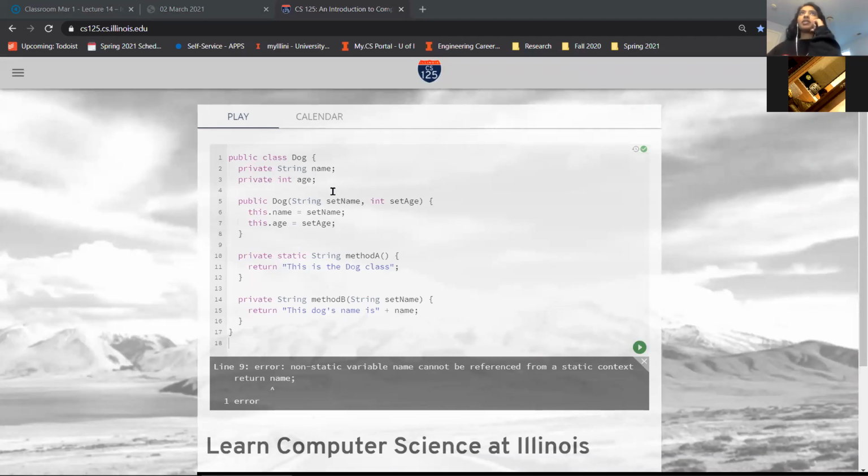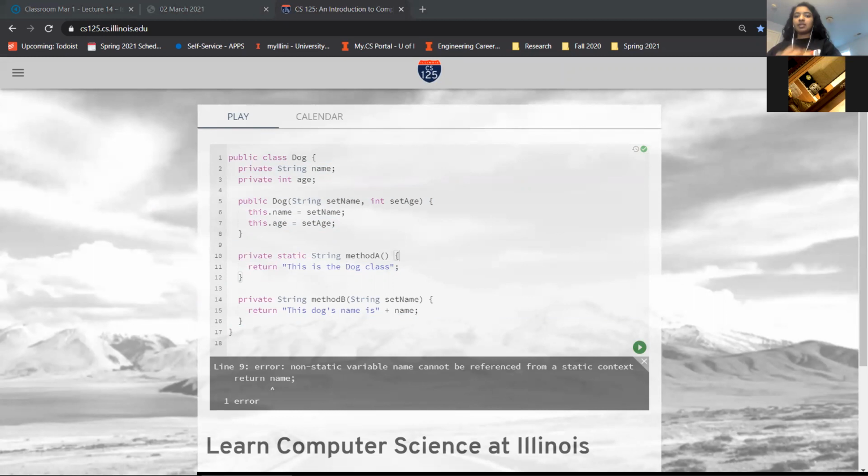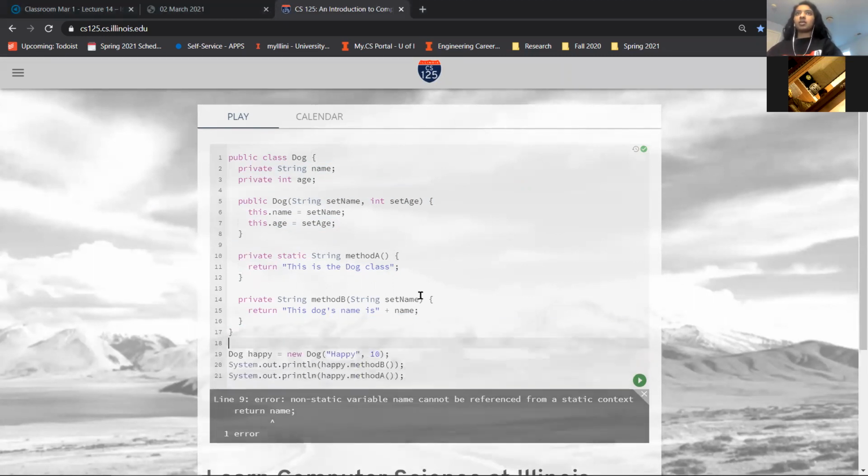Okay, so you have the dog class, and he set up 2 instance variables. He set up a constructor for the dog class using this, so that looks good. And then he's got 2 methods, method A and method B. And let's just double check that this works. Let's write some tests in, just to make sure the constructors are working okay.